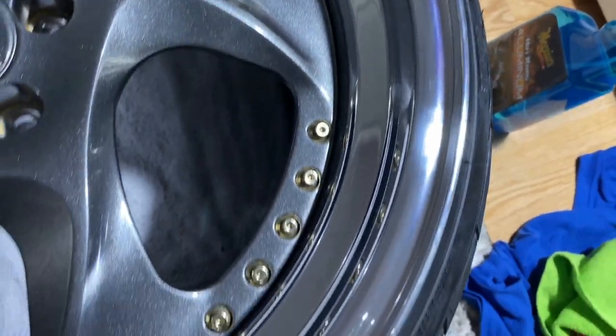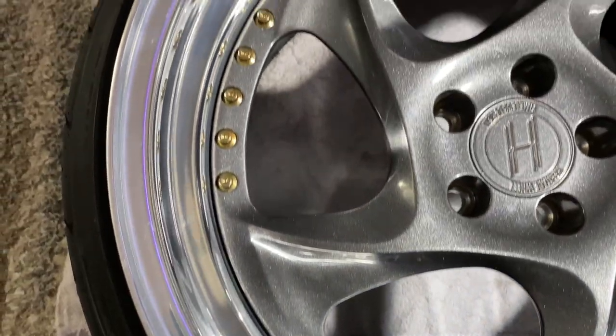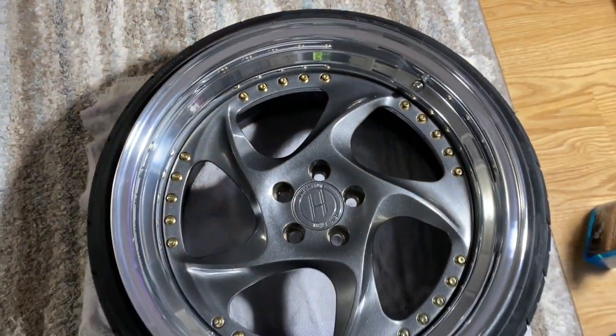We still got surface scratches, but shiny.